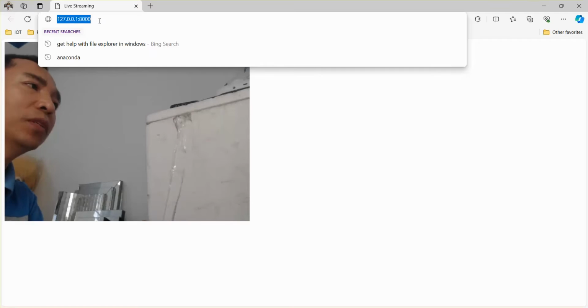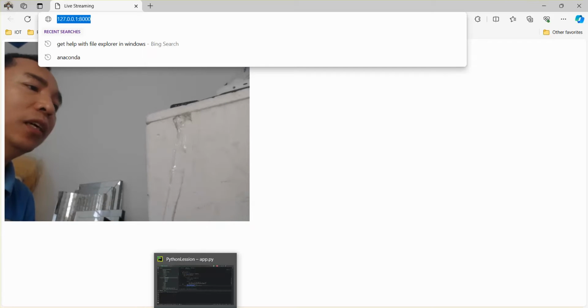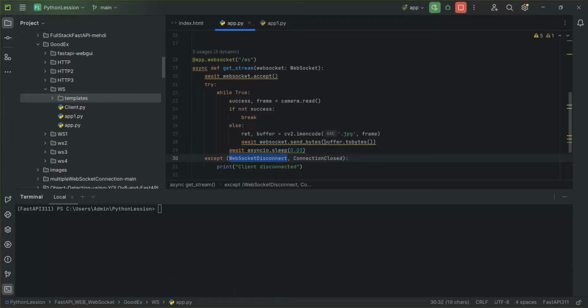So if you want to display it on the local area network, like on your smartphone or any kind of portable device in your local area network, you need to change the code from here.